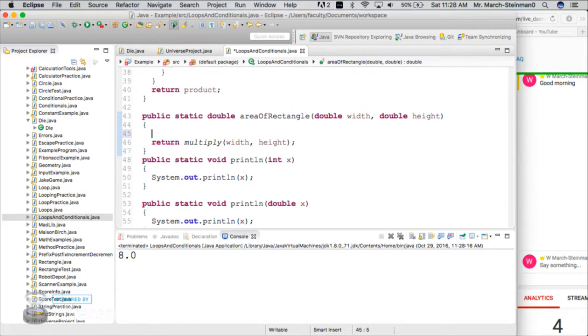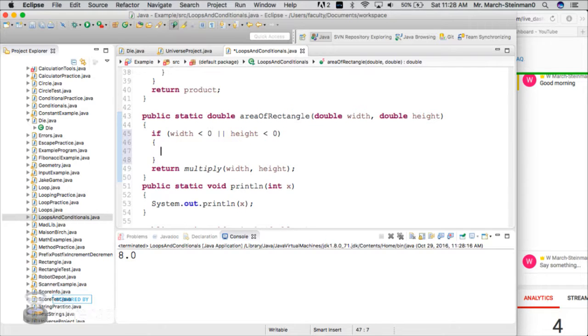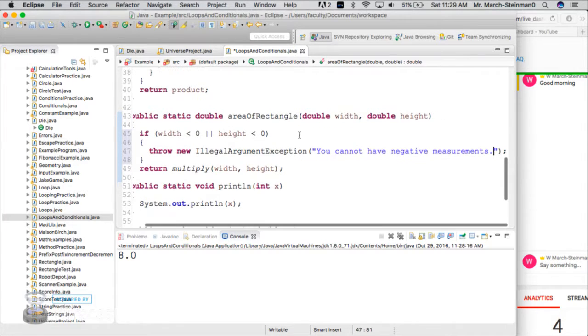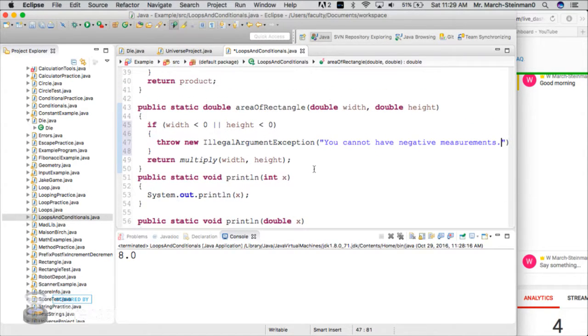So here, what I can say is if either one is less than 0, something like this, where I throw an illegal argument exception, I crash the program, if I have negative values.